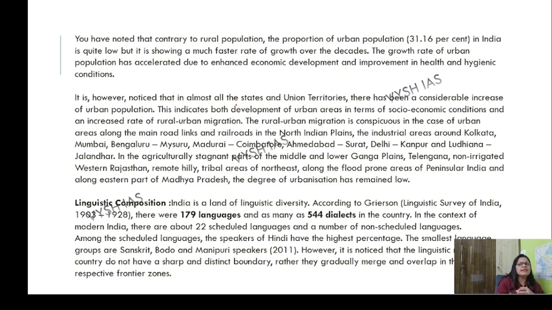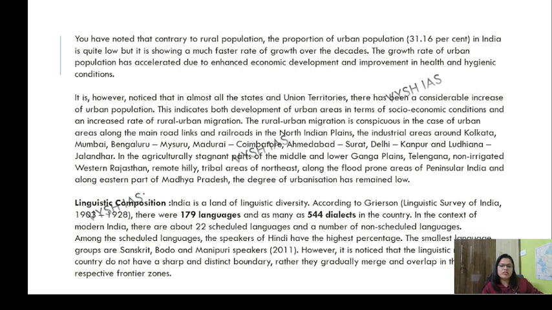And let's take an example of the union territories. As we know, they have more of tourism. So in Goa, you won't be finding many villages over there. In Maharashtra, you won't be finding as many villages. You come to Rajasthan, you'll find a lot of villages over here. I belong to Rajasthan.